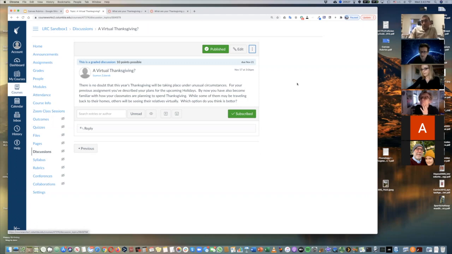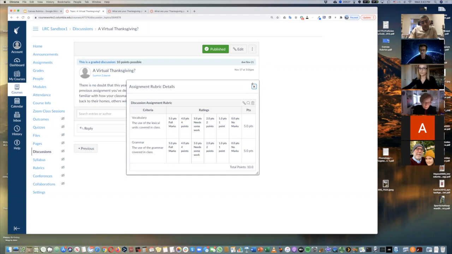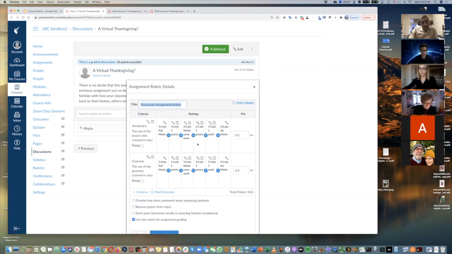Another question, since I may have missed the comment: one can add descriptions to each box within one criterion, right? Correct, yes. The question here, by Reyes, is essentially whether you can make specific descriptions for each rating.